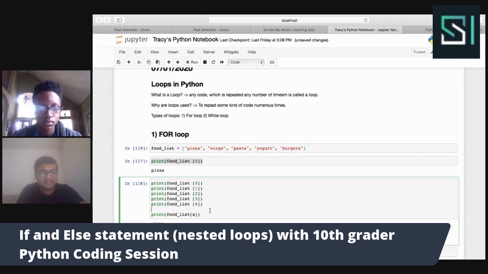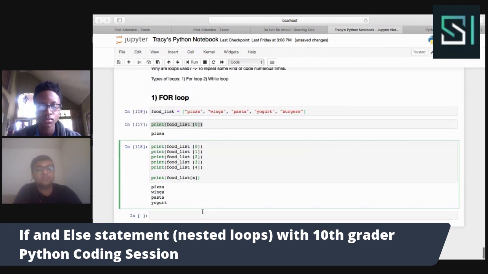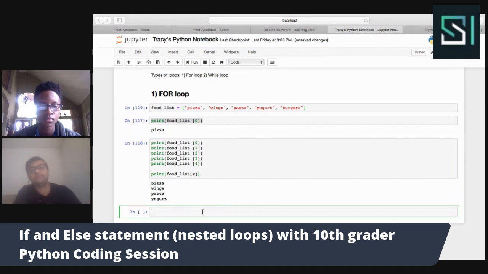And in here, let's say I pass x, where x would keep changing from 0 to whatever the size of the list is. So let's say 10 or 12 or 15 or 16. Something that would keep executing this code, and instead of this x, it would actually keep putting 0, 1, 2, 3, 4, 5 until it reaches the end of the list. So this is one of the main reasons why the for loops were invented. So if I wanted to do the same thing with the for loops, I would do it like this.